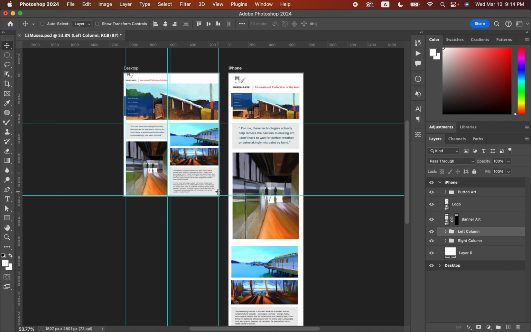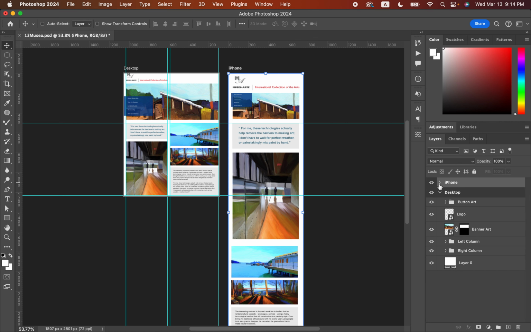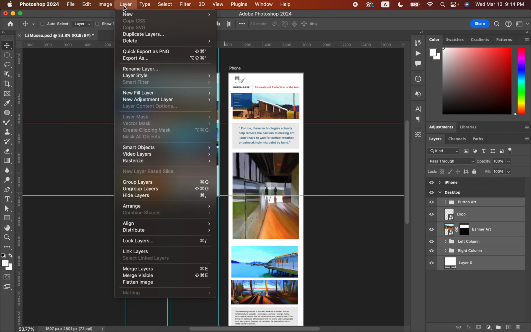So you can go to the desktop artboard, and we're going to shift select all the layers on that one for desktop, and then we're going to go up to layer this time and export as.